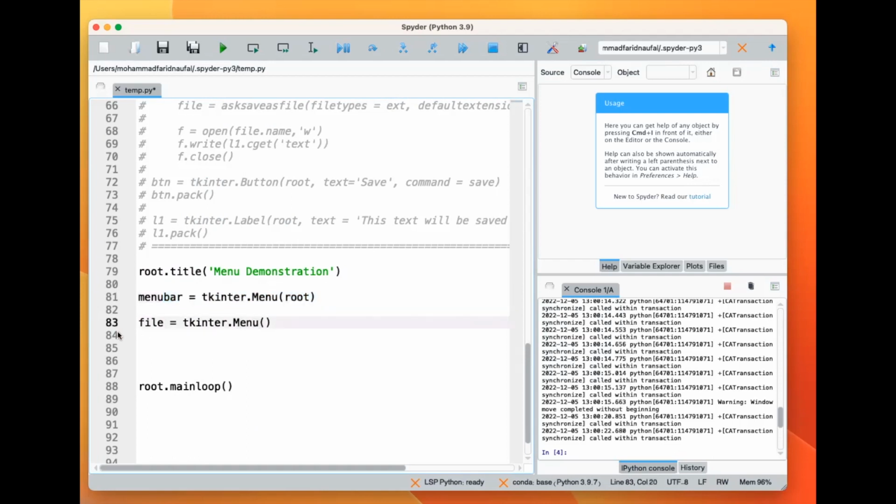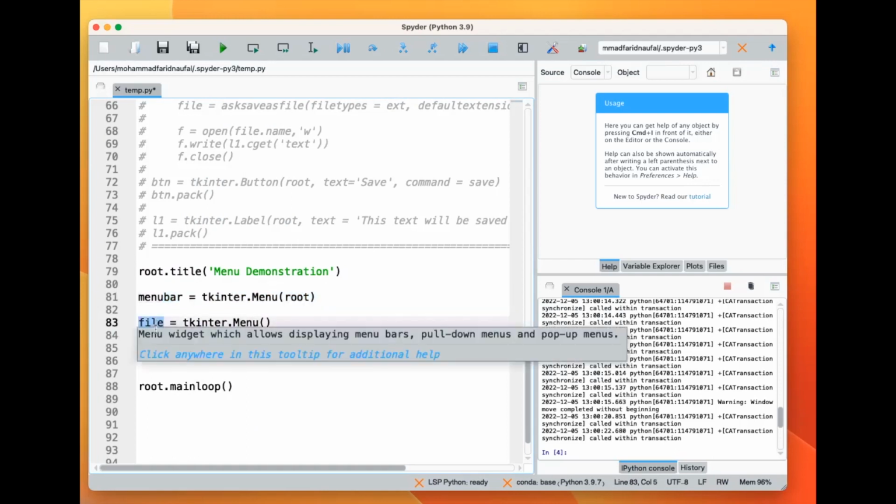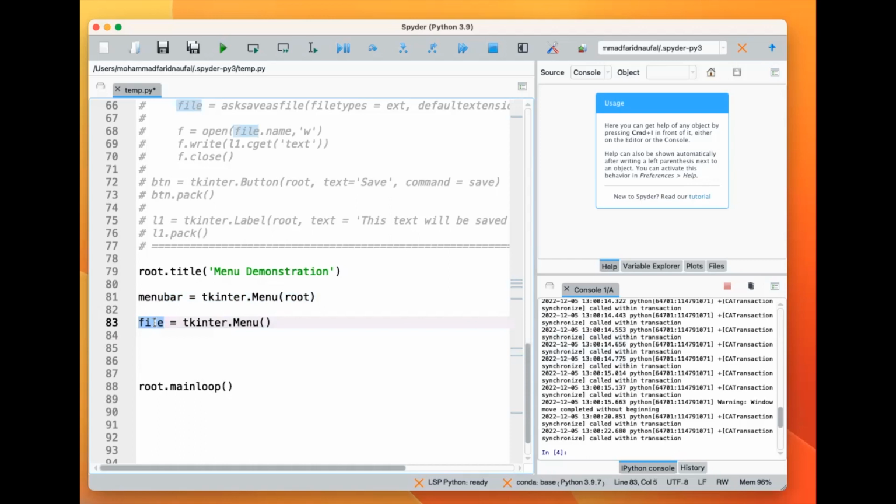Then we have the file menu, which is the submenu, I mean file and edit. So the file is a submenu. We create a file variable here that represents the submenu from the menu bar. It calls the Menu function similar to our previous code, but we place it into the menu bar because this is a menu from the menu bar.